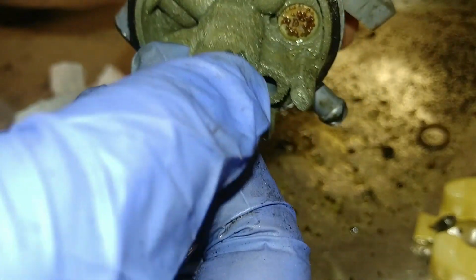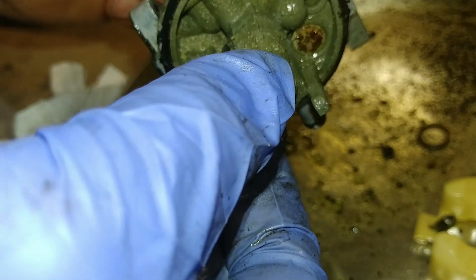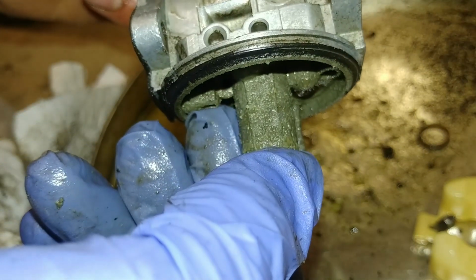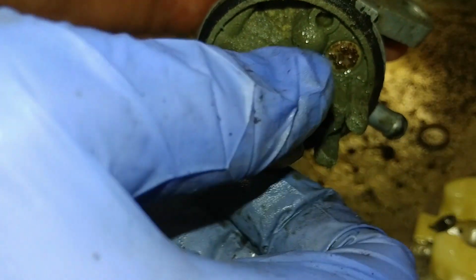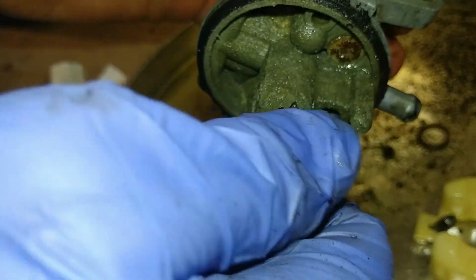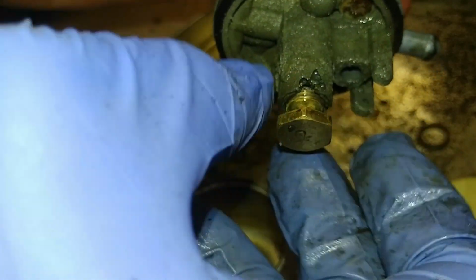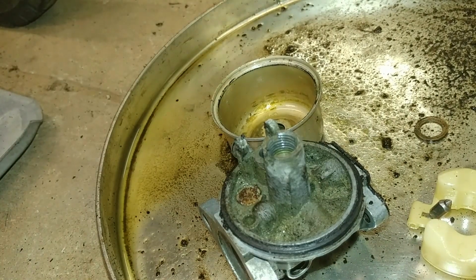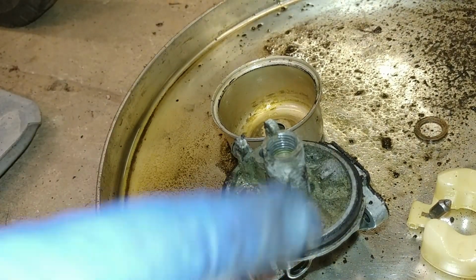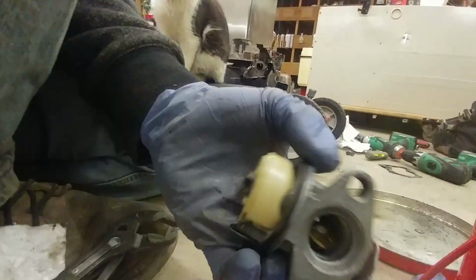Yeah, I'm not sure if I can actually get this carburetor to work anymore. That is kind of crazy. I feel like you can get anything going again, but I might be wrong. This might be totaled. That is kind of discouraging. Well, I'll see what I can do with it. Basically, just meticulously cleaning all of this is the only thing I can do.